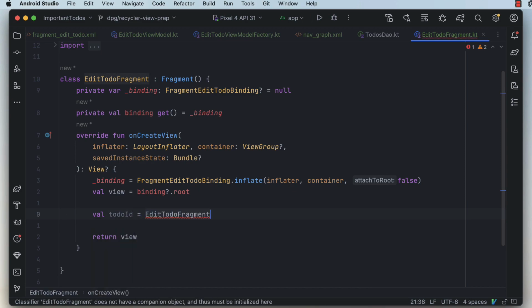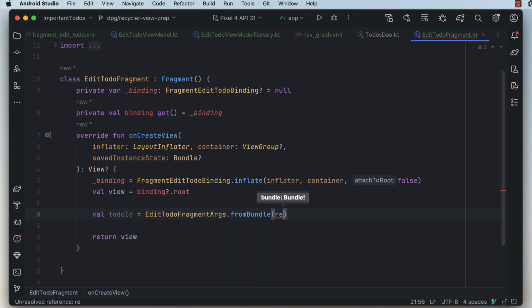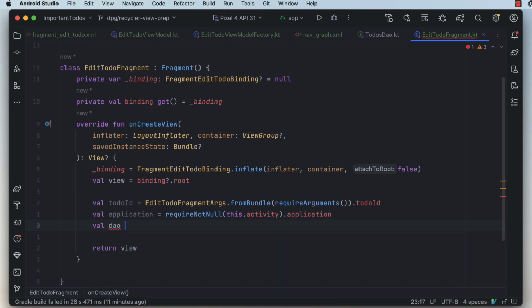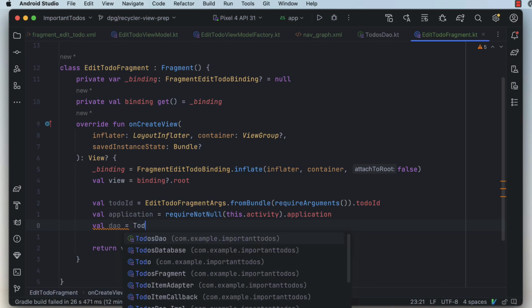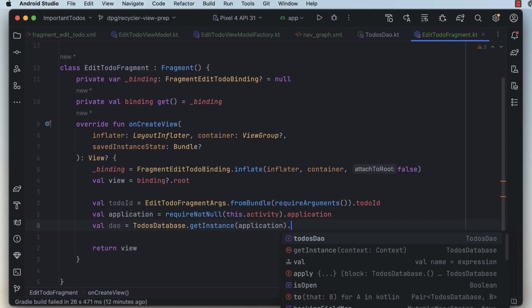We also want to get the ID of the selected to-do item from our FragmentArgs bundle. And we'll need a reference to the application. And we'll use it to get an instance of our database and a reference to the data access object.